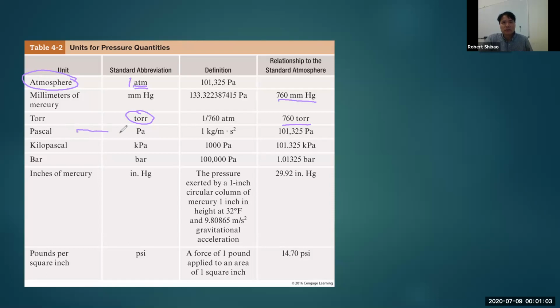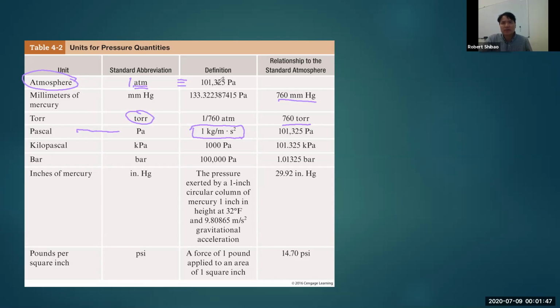Pascal is what's used in Europe quite a lot and other metric countries. A Pascal has a different definition. This is just your average pressure on a nice sunny day. A Pascal is based on physics, how many newtons of force per meter squared, etc. So this has a physics definition. If we compare a Pascal to an atmosphere, there are 101,325 pascals per atmosphere. This is why it's saying by definition here. That's what they did, but it's by definition based on this physics interpretation.